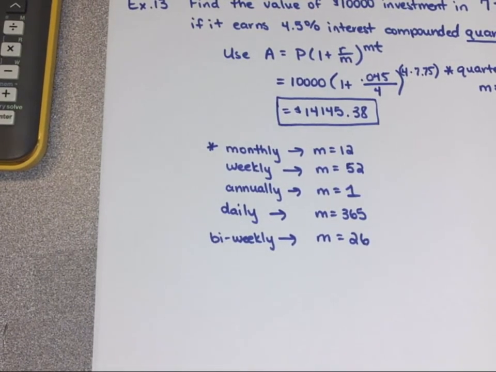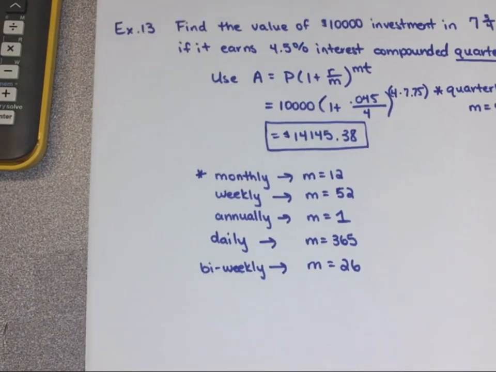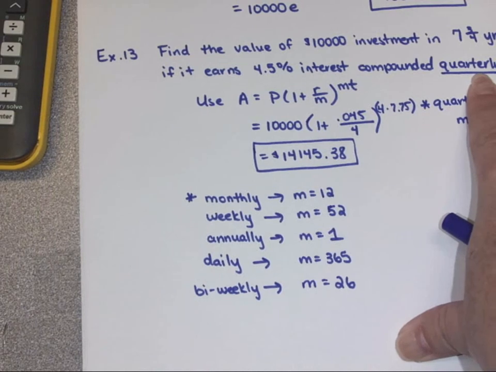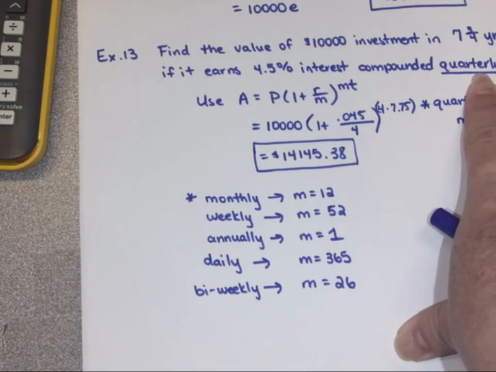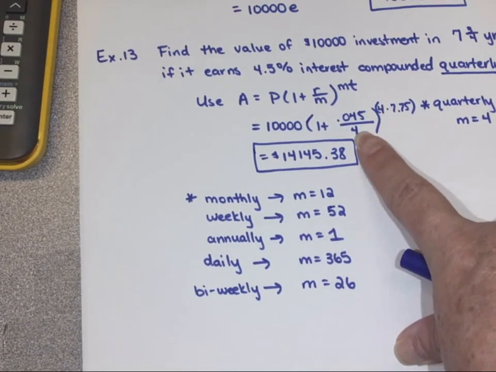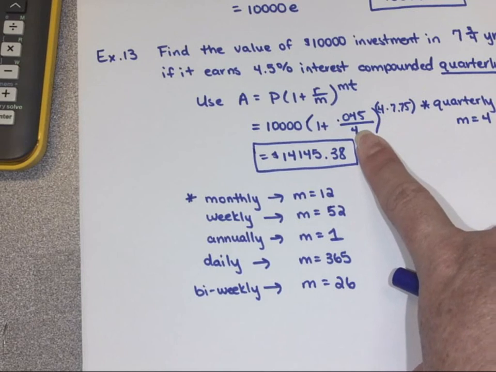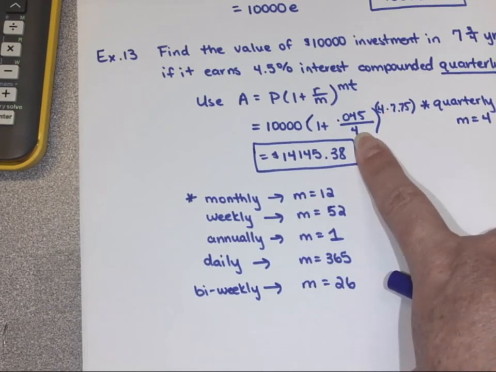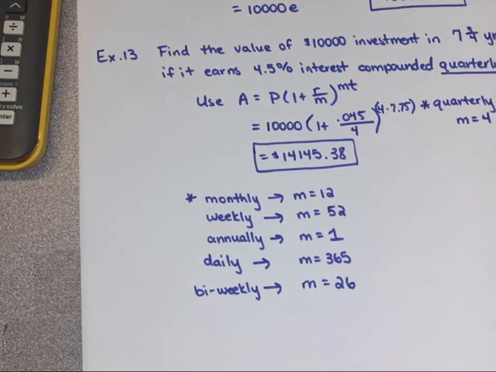But if you're a shopper, what is a semi-annual sale? How many times a year? Twice a year, yeah. So you just need to know the terminology. So in other words, if I change this problem to be monthly, what's the only thing that would change in my calculation? The 4s would both change to what? 12s, right? And if I did daily, the 4s would both change to what? 365? Okay.